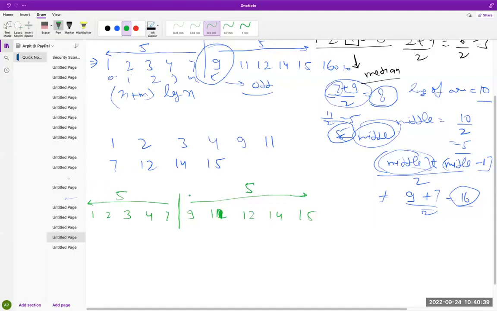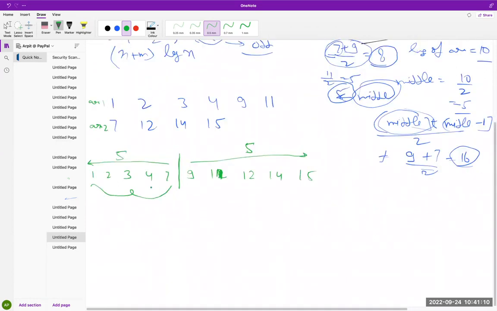Right? So now we got to know that somehow we need to create these 5 elements, and automatically the remaining elements will be created. Because 5 elements are there, the remaining 5 will come to this side. And because array 1 and array 2 are already sorted, somehow we need to create these 5 elements on this side, and automatically the remaining 5 will go there. You can see these 5 elements are coming from both arrays. Right guys?